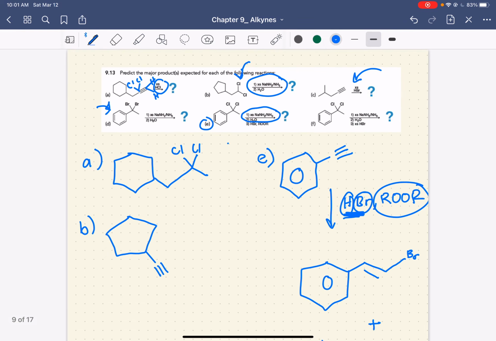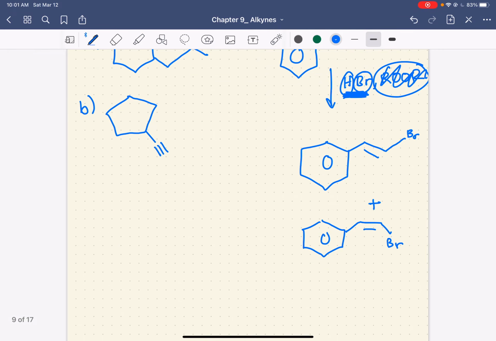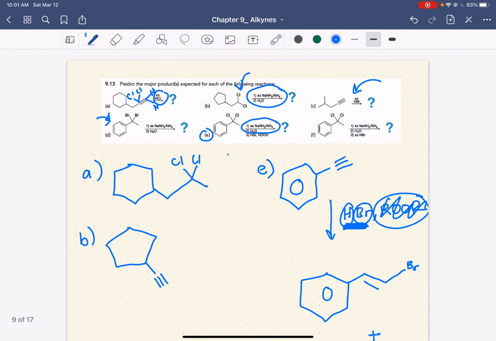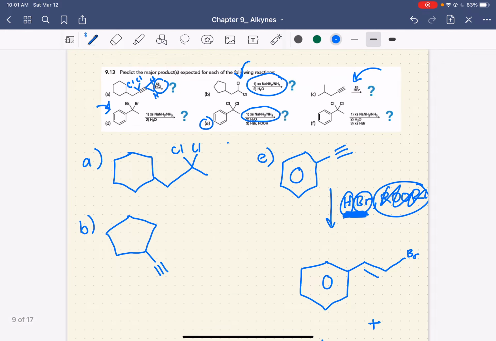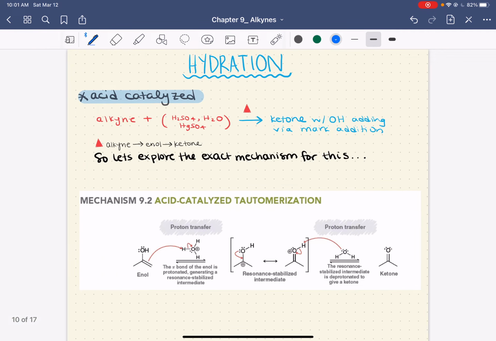Fantastic. This is going to be the same case even if there was no peroxide. Whenever we treat it with just one equivalent of alkyl halide, with or without peroxides, you're going to be forming a double bond. When you're forming a double bond, that means your products are going to be both your trans product and your cis product. Keep that in mind whenever you're doing practice problems. Go ahead and do F on your own now because you have all the tools you need. Let me know what you get for the problems we didn't do, and we can talk about it in the comments, or you can send me an email.